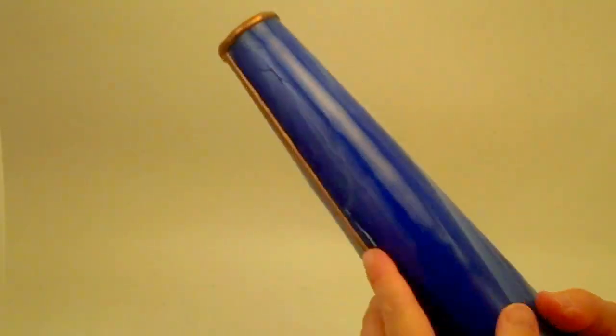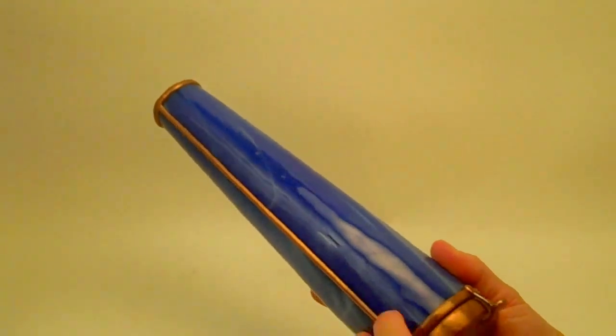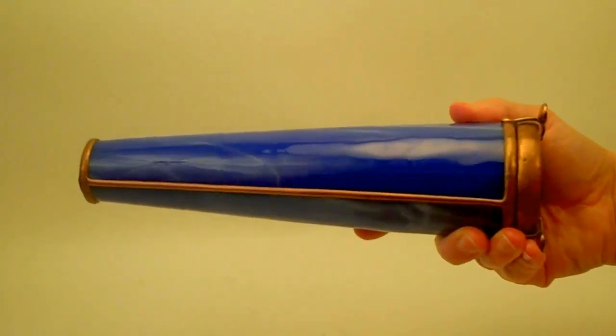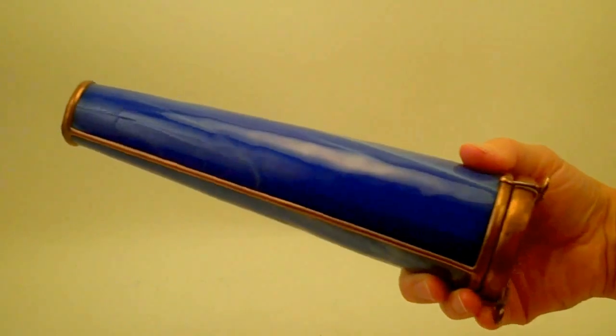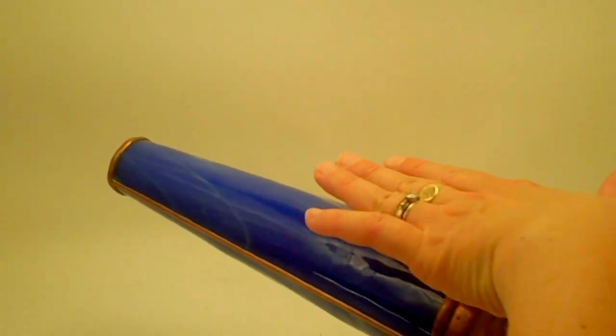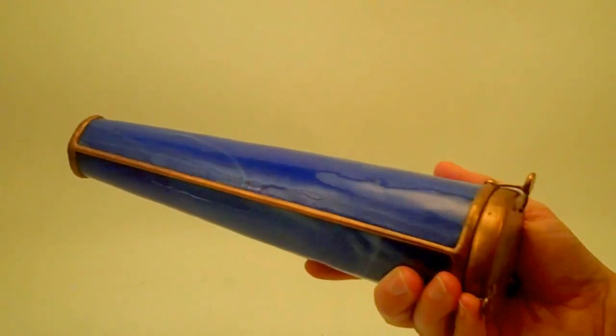Now Charles creates and builds the cone kaleidoscopes by slumping stained glass in his kiln to the specific cone shape. So he takes the beautiful handmade stained glass that's flat and melts it in his kiln to create the cone.